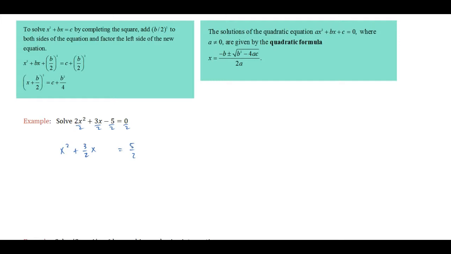Completing the square is a piece of cake. It's half the middle number. So 3 over 2 times a half. That's just 3 over 4. You just multiply top by 1, bottom by 2. So 3 over 4. Then you got to square it. So 9 over 16. And you will add 9/16 to both sides. Now, most people will think that looks hideous. However, this side factors to x plus half the middle number, or x plus 3 over 4.